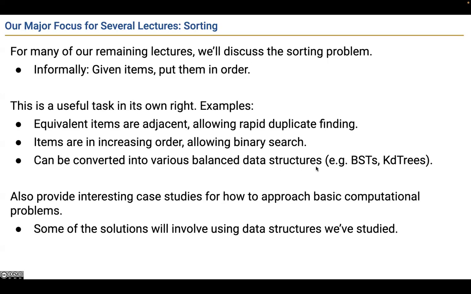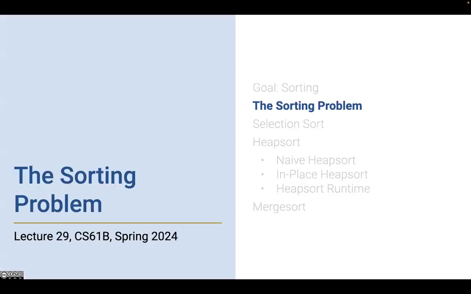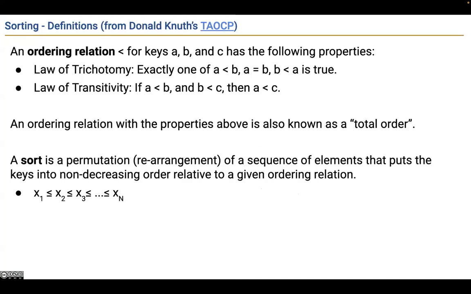And if you sort things, you can also build nice data structures. All of this is just to say sorting is a pretty important problem. And so let's go explore different ways to solve it. Okay, so I'm going to formally define it. This is kind of pedantic, I'm not going to lie, but it's good to all be on the same page about what sorting is. So I know it's a little bit boring, but let's go through some definitions.